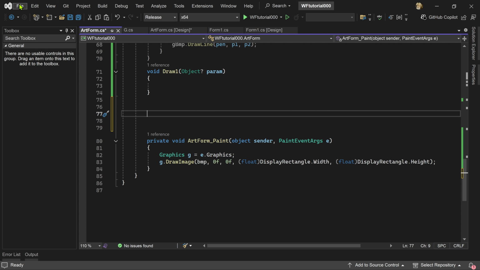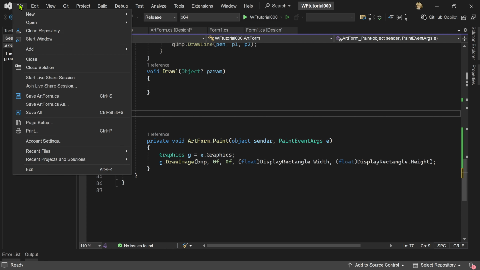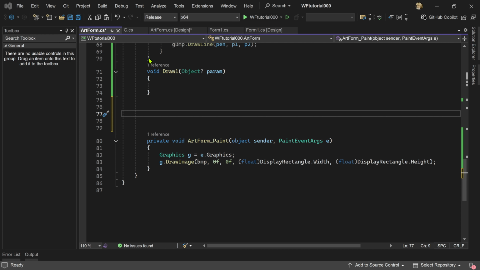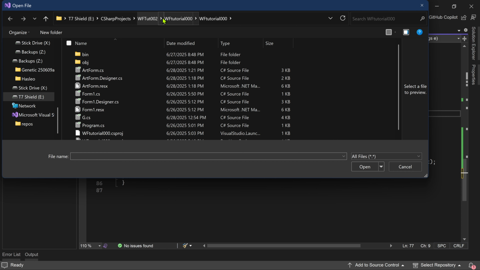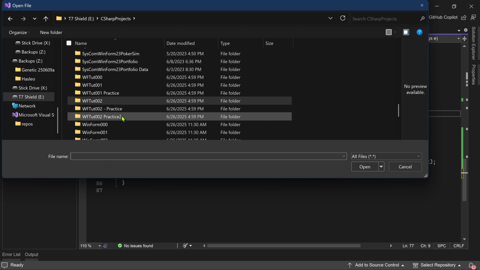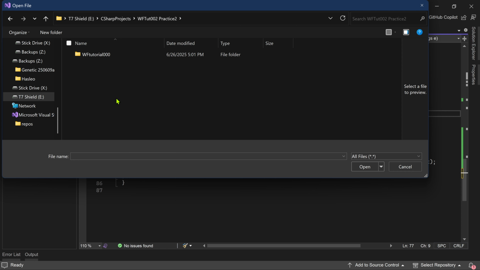Now, I've already got some code, and I'm going to save you from watching all my typing. So I am going to open a file, and it's in practice 2.